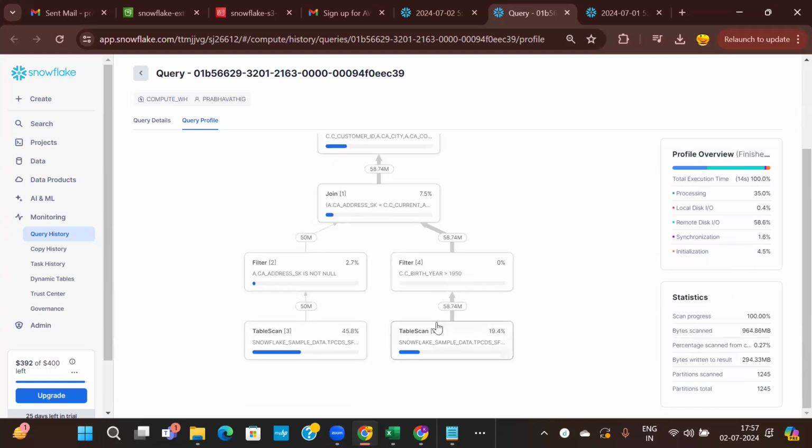It's a customer table, right? This is not the customer table. 58.74 is the output number of rows. This we'll be getting is data from the left join, right? This is the address table. Address table is 50 million. It is getting joined with what is this?